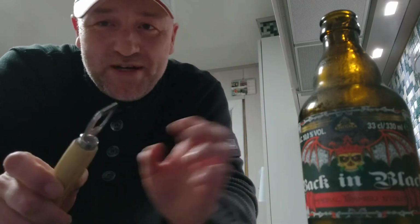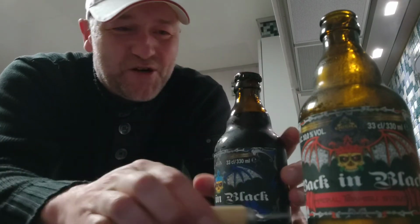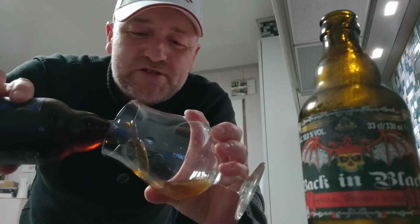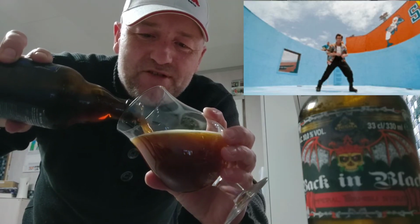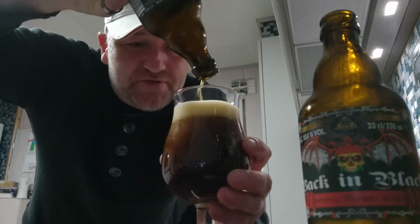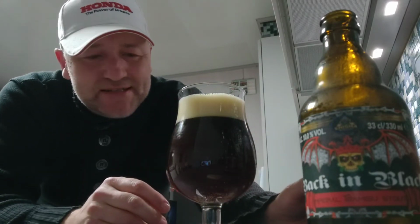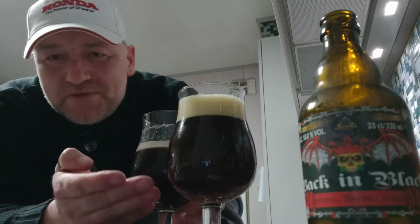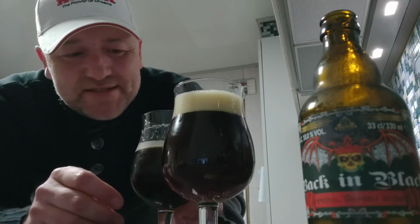Now, the blue one, the chocolate one, is also with those cacao nibs, so the same ingredients, also the lactose. We're gonna look, this one doesn't look as black if I compare it to the first one, but I could be wrong. The head is also slightly bigger. It is a 2-finger head. This one, if you compare the color, has some red shine to it. I don't know if you can see it, but I can notice it.